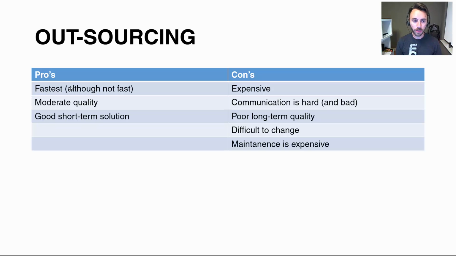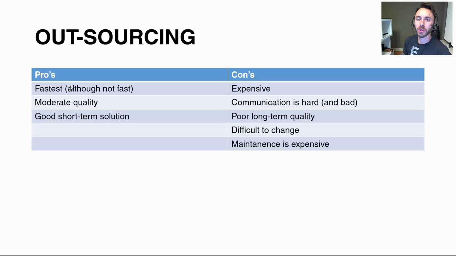Okay, so with that caveat, moderate quality. Again, going with an outsourcing firm based in Eastern Europe, you're probably going to get moderate quality. It will not be top quality. It will not be as if it's built in-house by your own development team, but you're paying for moderate quality, so they should be up to your standards, at least the standards you specify when you ask for the product to be done. It can be extremely expensive to keep an ongoing relationship. So it might be at a specific quality at a point in time, and then you might end that relationship and then have to start it back up if you want to change things.